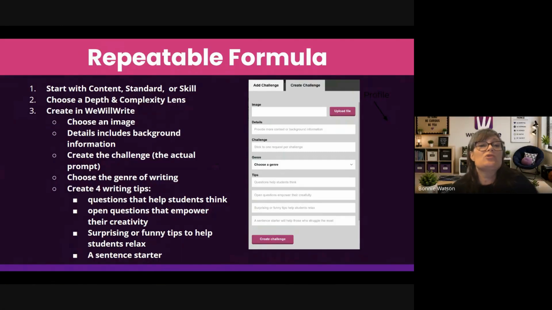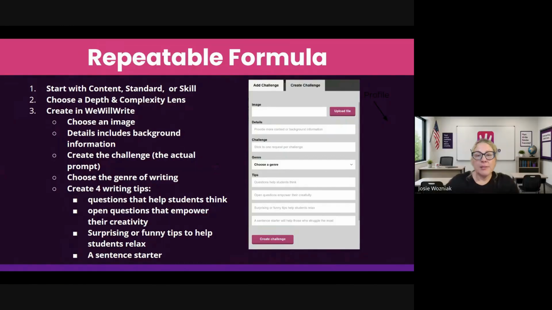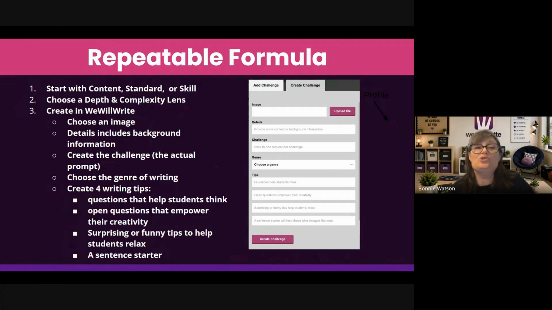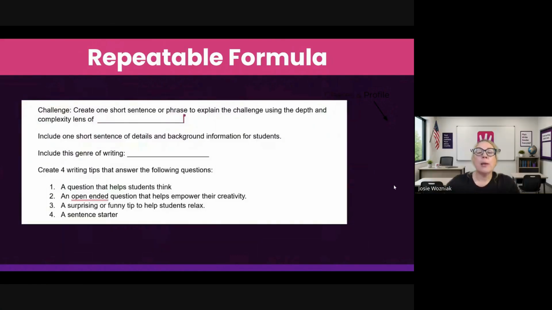Step 2, choose a depth and complexity lens. And step 3 is to create that prompt in WeWillWrite. So this includes choosing an image, adding background information, creating the challenge question, choosing the writing genre, and creating your writing tips.